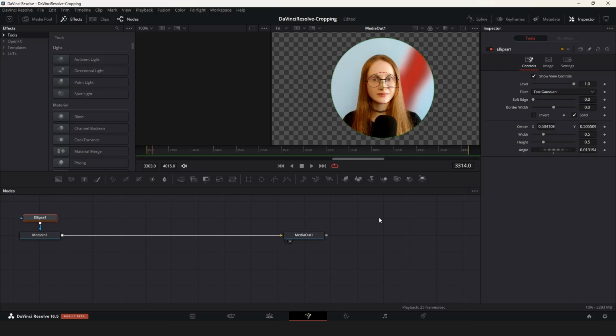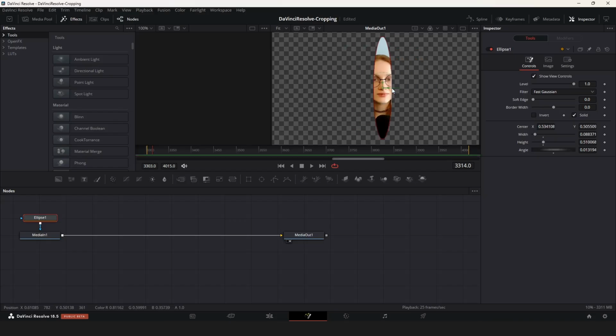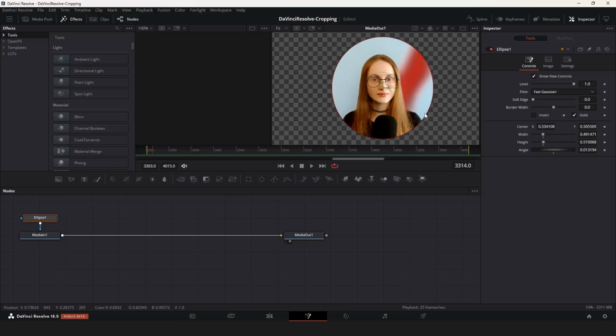Here, it is important to pay attention to which part of the circle we click on. At the top, bottom, right and left, we change the shape, turning the circle into an ellipse, as we stretch it sideways or vertically. By grabbing the circle at the corner diagonally from the center, we change the overall size without deforming the shape.